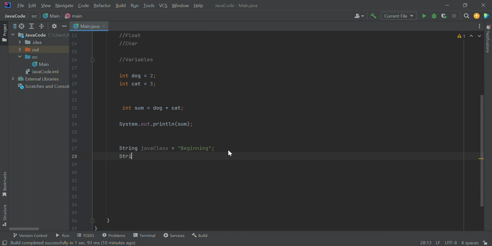We're going to give another value called start, and then the value called learning, and then don't forget to put your semicolon at the end.